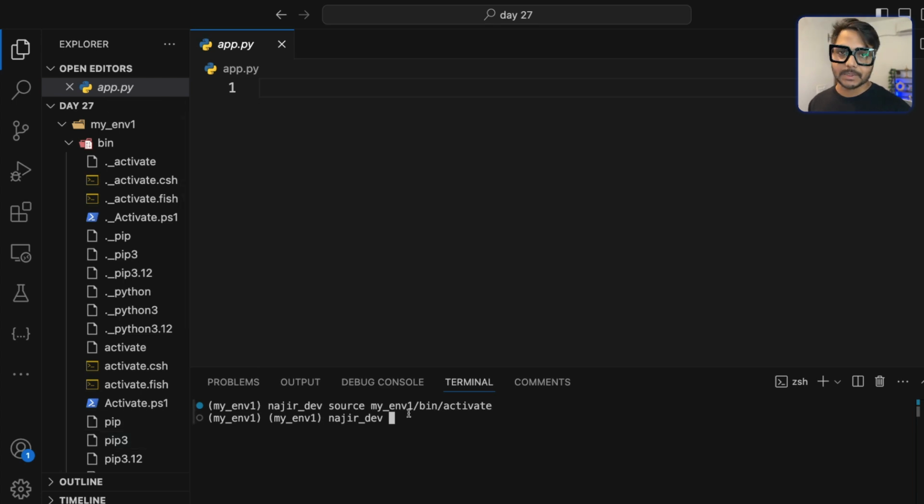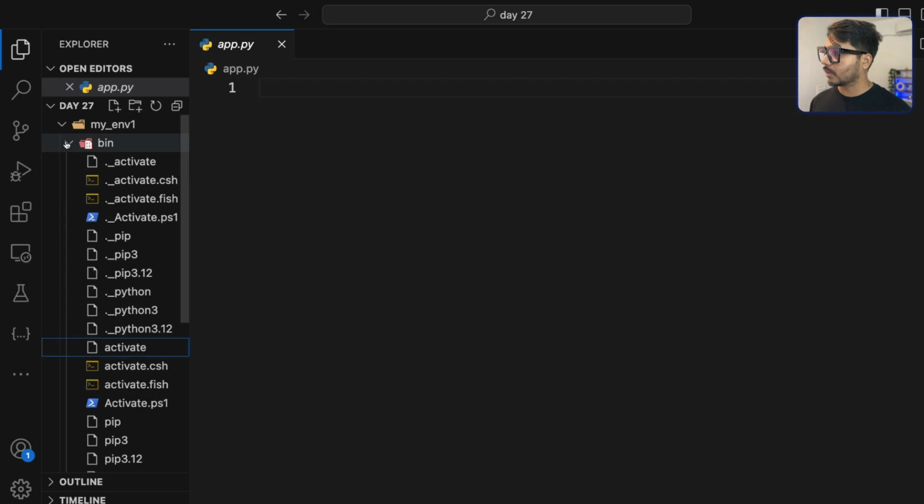So for me it is activated twice. For you, if it doesn't activate, you can just go ahead and, as I said, simply type source and put this file path, which is this activate file. This is how it is going to be activated. So for me, it is activated twice. I'm just going to write deactivate to deactivate it twice. Now it is activated once for me, and I would just kill the terminal and launch a new terminal to start. Okay, so this is fine.